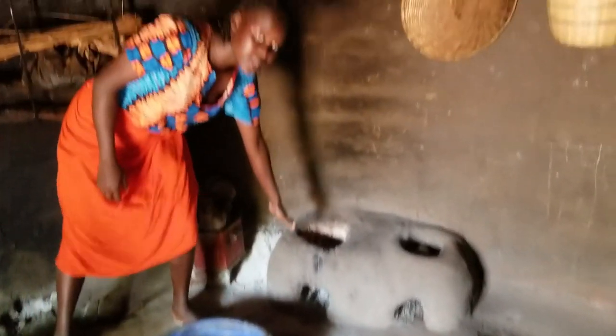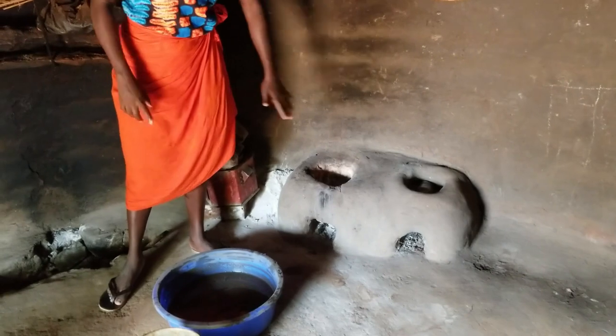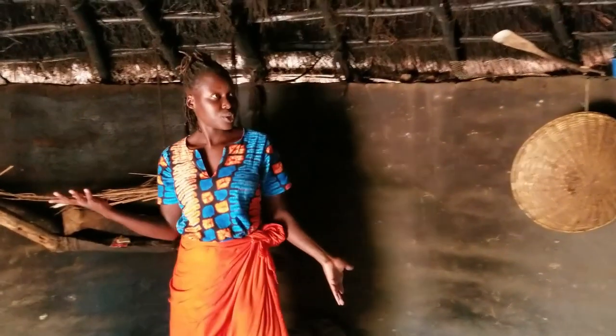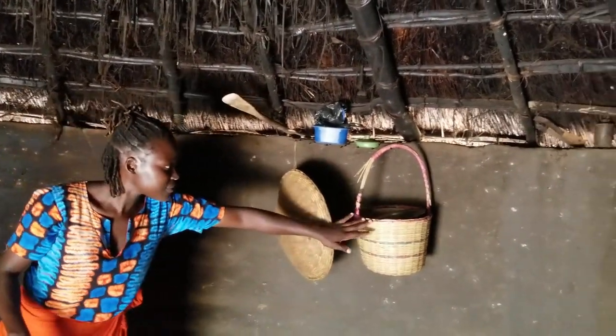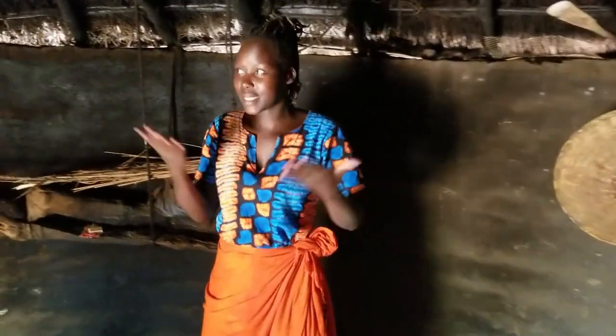Alternatively, we also have this. If we have charcoal, this is what we use for cooking. If we don't have charcoal, we use this for the firewood. So basically, this is what our traditional kitchens look like. This right here is winnowers, and then this here is for storing foodstuff. This is basically it inside here.